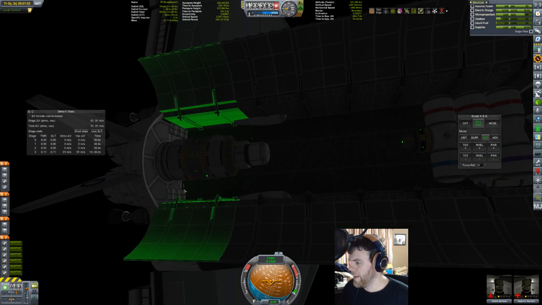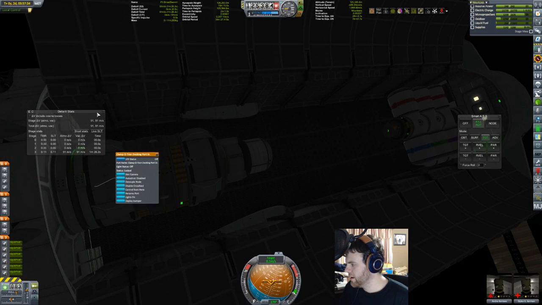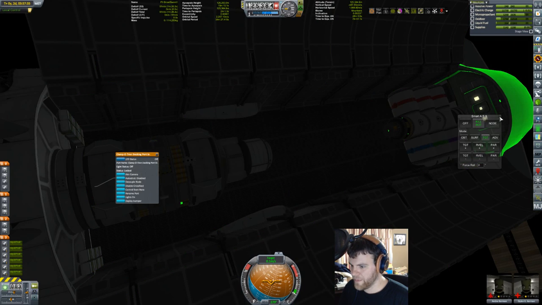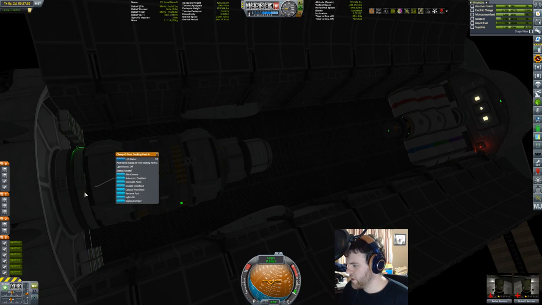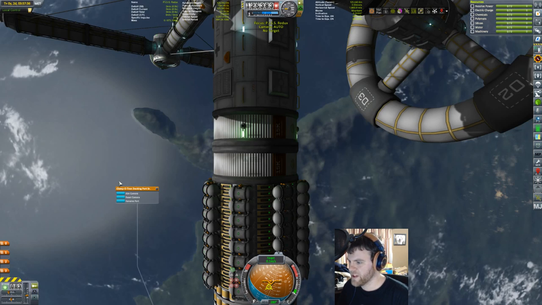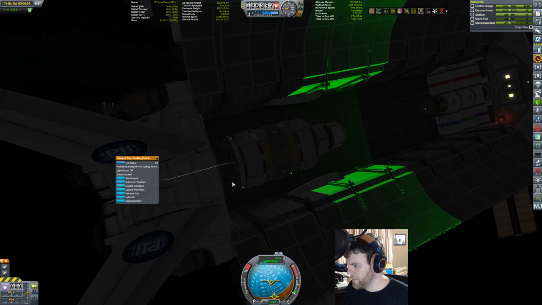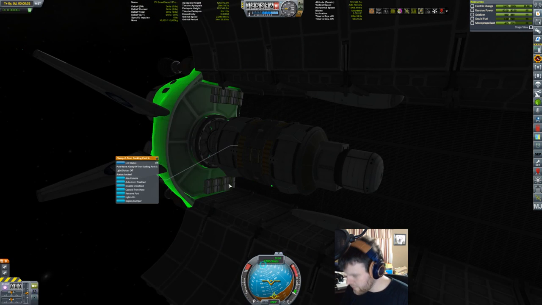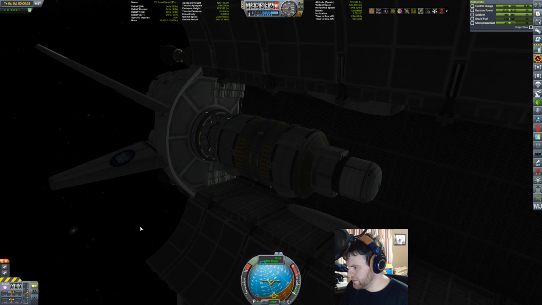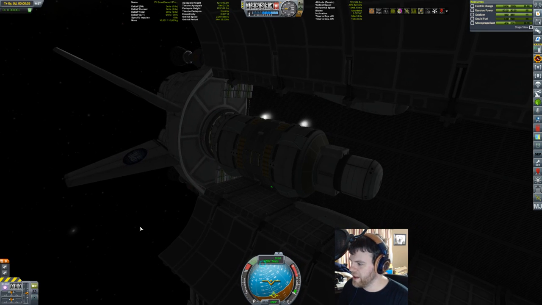Okay, now I'm going to do the tug first, I think, because it's probably the easiest one to do. Let's get MechJeb out of the way. We don't need that. Goodbye, SAS. Let's go ahead and decouple this. I don't want to switch to the station. I want to switch to the tug. There we go. Okay. Now, if I can clear my throat in time, what I want to do is get myself some distance away from the docking bay.